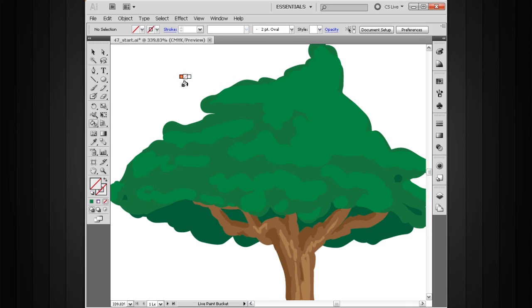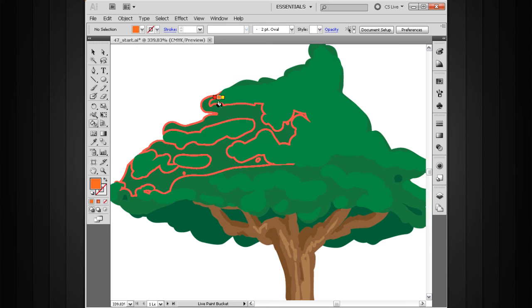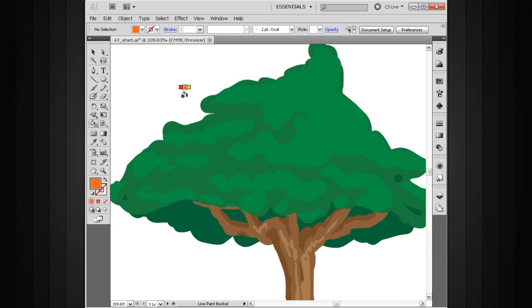And notice here right now the cursor swatch preview is set to no color. So let's go ahead and use the arrow keys on our keyboard to cycle through some of the swatches we have saved. And maybe we want to recolor this from different colors of green to different colors of orange here. So let's go ahead and just cycle through our swatches till we find those oranges. There we go. Here's some nice colors. Just continuing to cycle through these until we get to some colors we're looking for, and I think we'll start here.